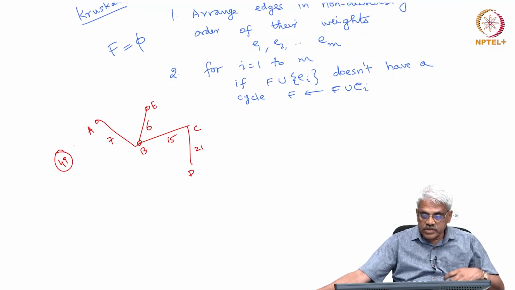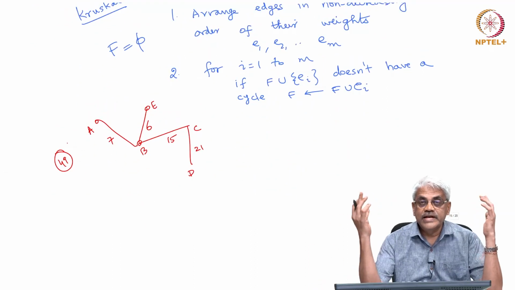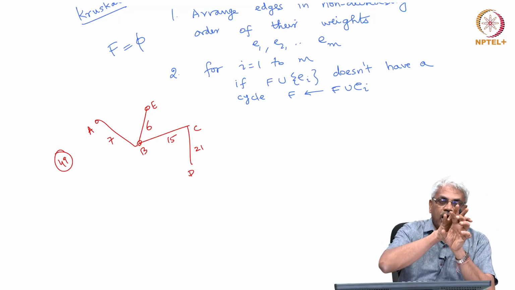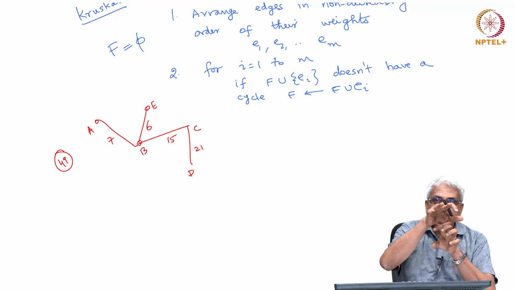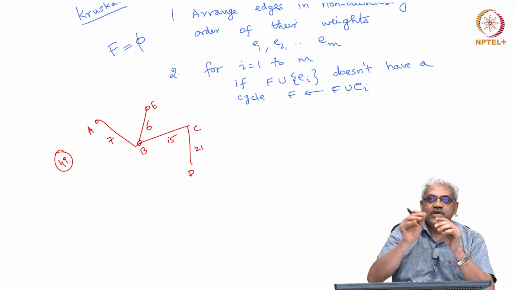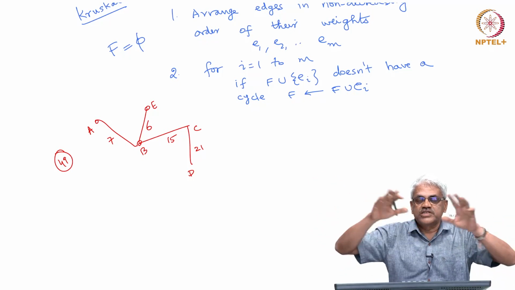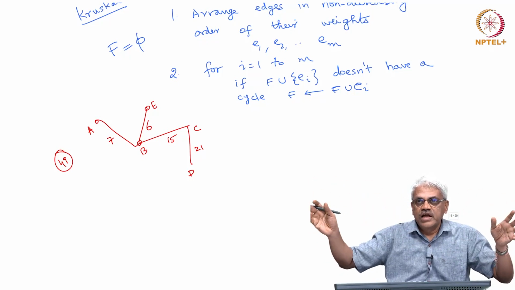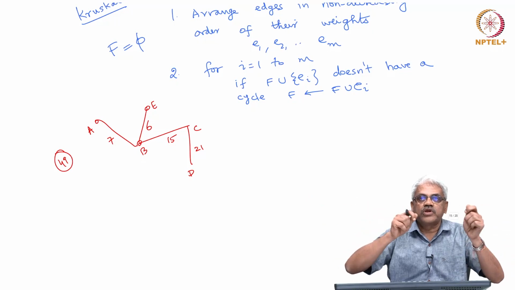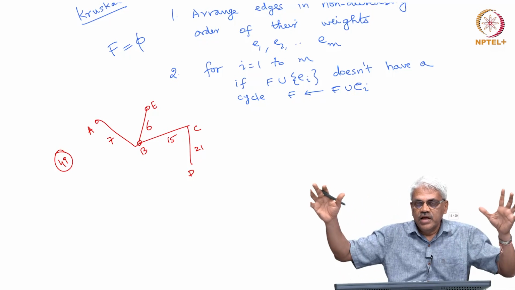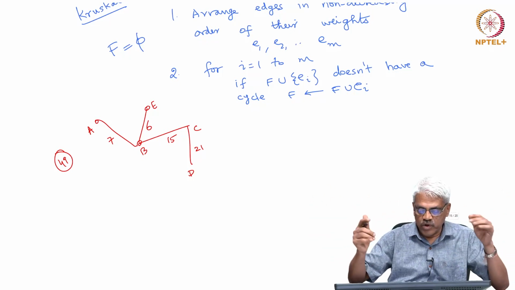Okay. So, they are inherently different algorithms. One sort of grows, at any point of time it maintains a tree, and the moment it reaches every vertex it stops. The other algorithm maintains a forest, not a tree, a collection of trees, and just picks the next smallest weight, smallest weight, as long as it's not forming a cycle, and it stops when everybody gets into one component.